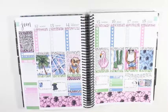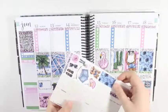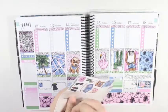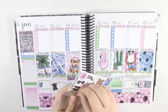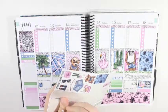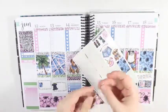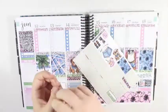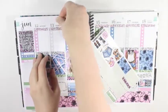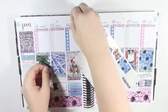So now I think all that needs to be put down is the deco. And I think I'm going to take the little specks of deco and put those up top first. Kind of get the larger ones down just so I have those placed.